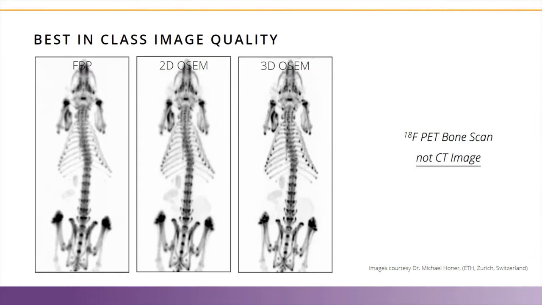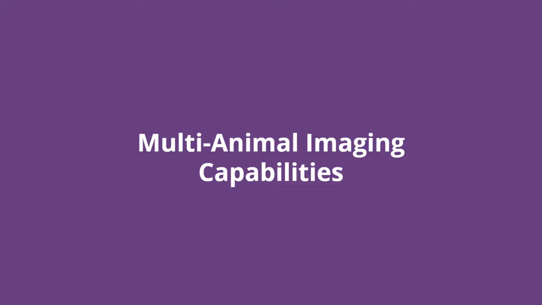When comparing image quality of systems, it is always best to look at an F18 bone scan. In this scan, sodium fluoride is injected and is taken up into the bones to provide the signal you see here. These images here are PET images, not CT images. The resolution and performance of the system, including the different reconstructions, can be clearly seen in these images. Many manufacturers, including us, will talk about a lot of different technical specifications and how these numbers compare to each other. However, ultimately, for most researchers, image quality is the most important, and I encourage you to request bone scan images as part of your comparison between the systems.